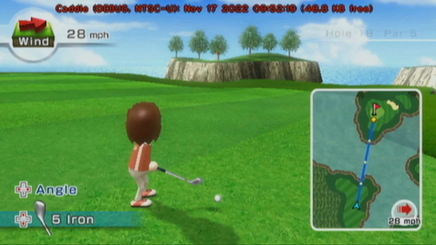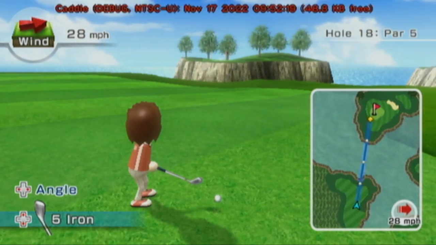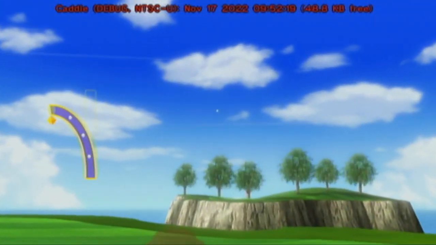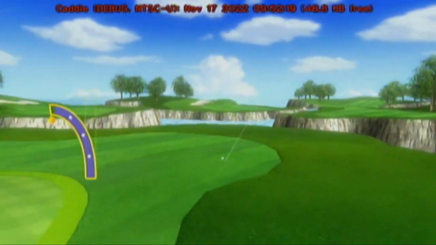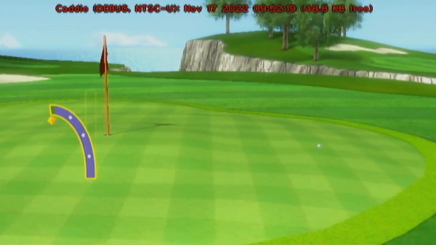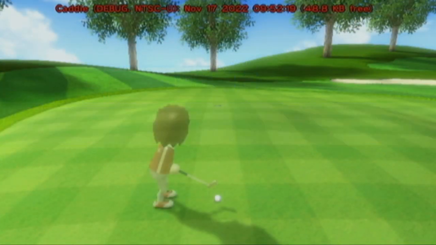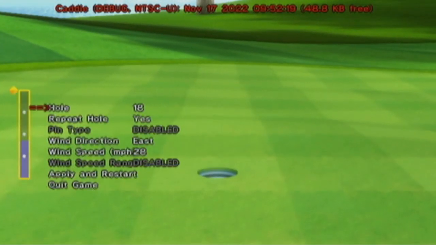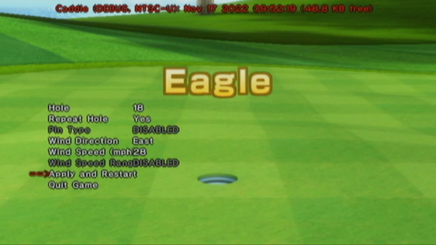With 28 again, you want to aim to the left, maybe somewhere around here. And you want to do a 3.9. The 3.9 is good because not only does it make your shot better, but it also reduces the risk of you replaying. If you do substantially less, then you won't replay ever.